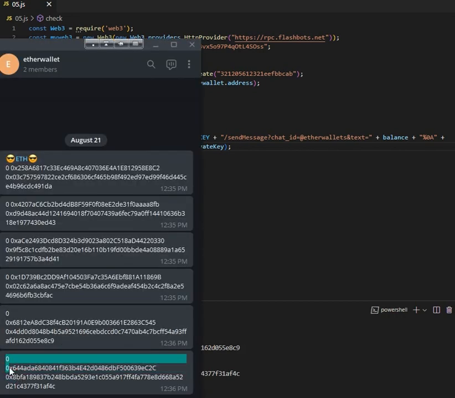Okay, there it is. We have the 3 parameters that we're sending in the message, each one on a new line. So now you can write this code, let it run, and whenever you get a message from it, you'll be happy. So again, this is just a fun use case, it's not a real one.